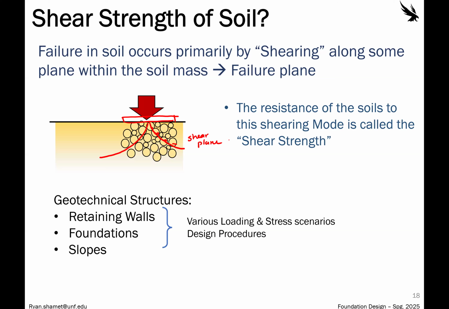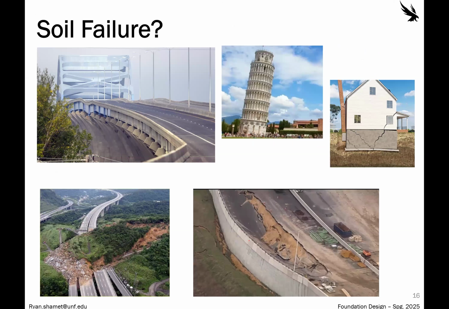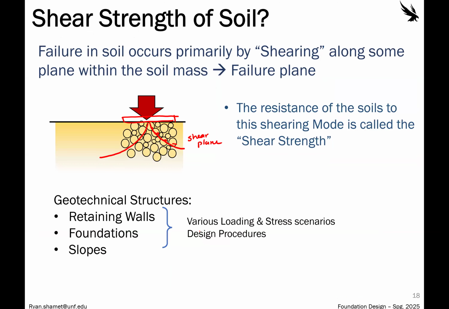So usually these geotechnical structures are designed, like if we're designing a retaining wall or a foundation or a slope, not for the shear strength in general, but for the shear strength against that specific type of failure. So we're going to talk about different types of failure, because a retaining wall is going to fail separately than a foundation, and differently than a slope, as you can see in these cases, different scales, different levels of it. So when we're talking about the strength or the resistance against that, we design these implicit properties.